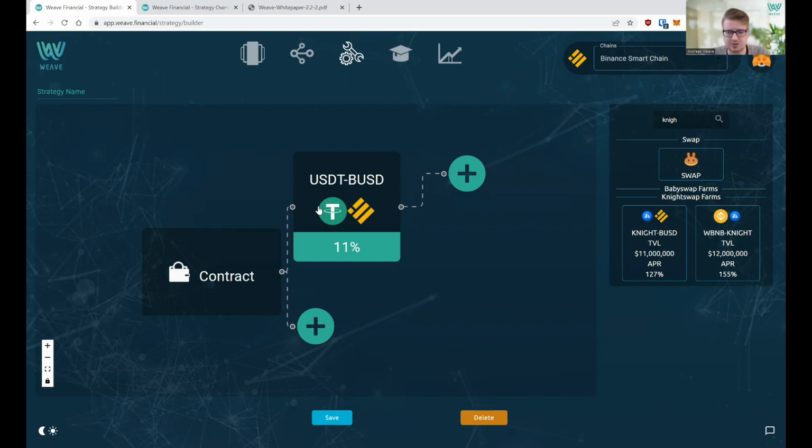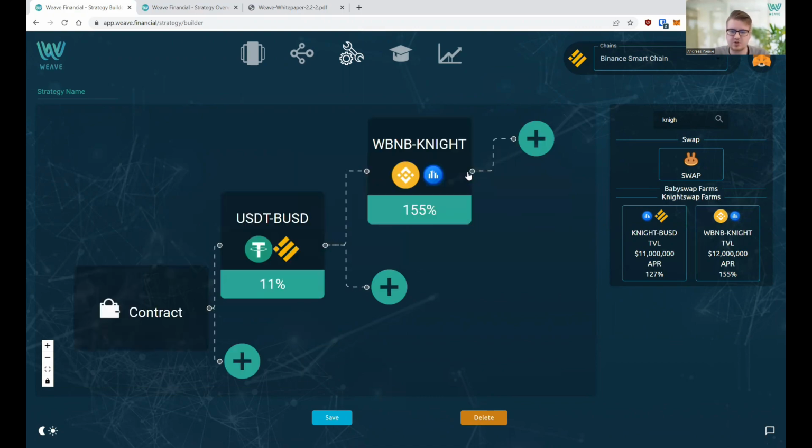no danger to a permanent loss, which might be one of the biggest loss factors when it comes to LP farming. Hence why the APR isn't that great. There are definitely projects which provide higher APR. For example, like the native farm from Knight, where you input the vBNB, you farm via the vBNB and Knight LP. And how you add this part is you start dragging the entry you want to put, hold it over the plus sign, drop it, and this is how easy it gets.